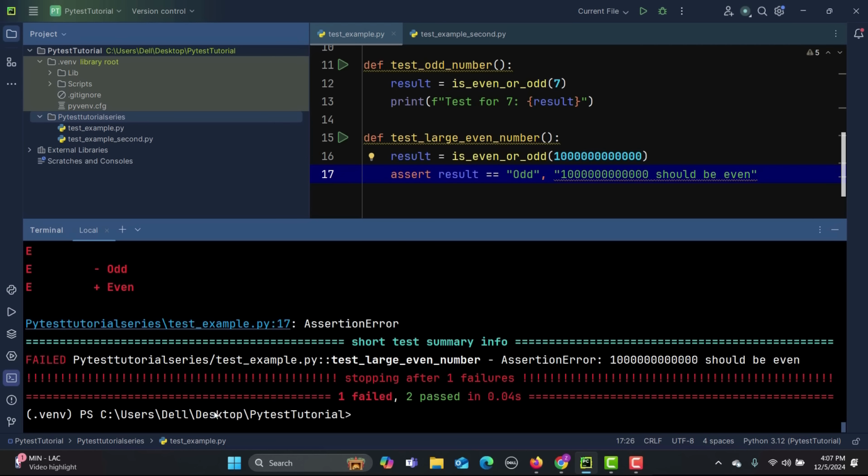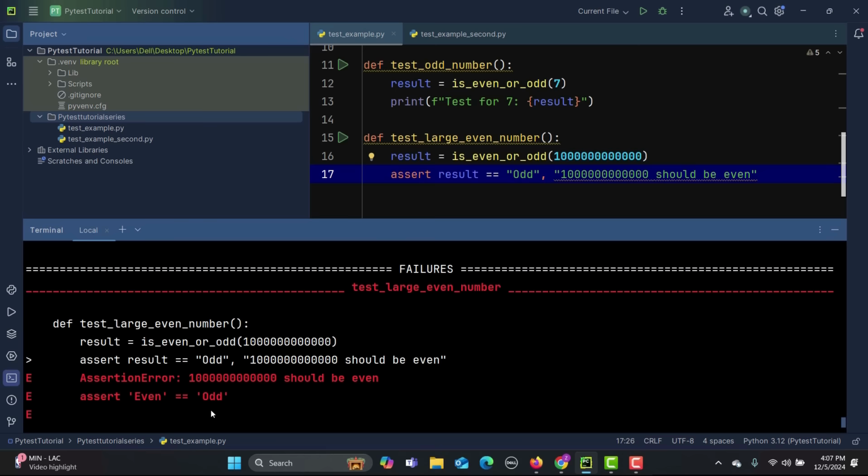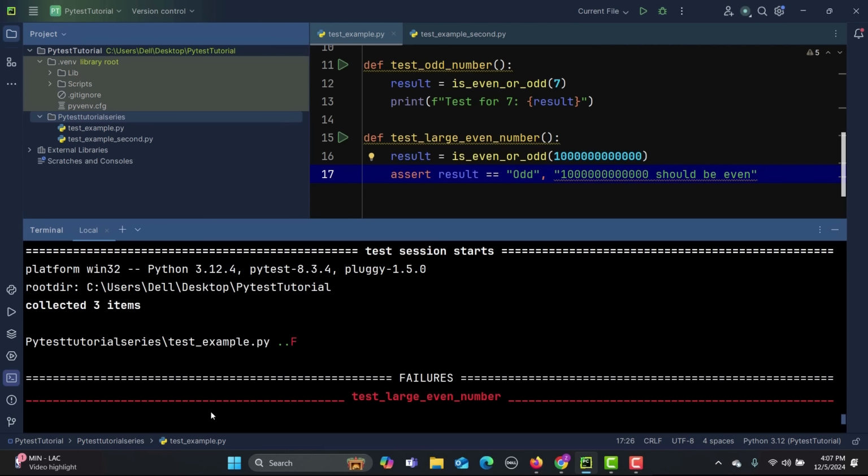You might not see much difference here, but it will make a difference when you are dealing with multiple tests or multiple files. Basically, you want to stop the test run after the first failure, and in that case you can go with this.